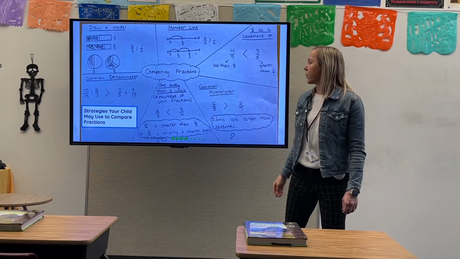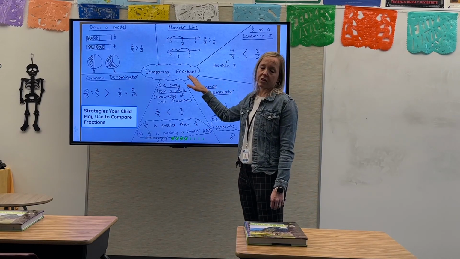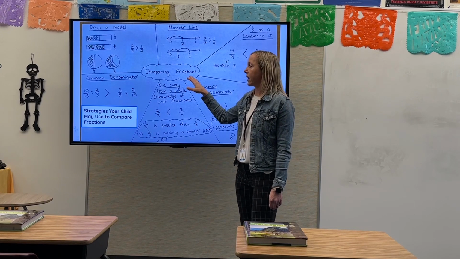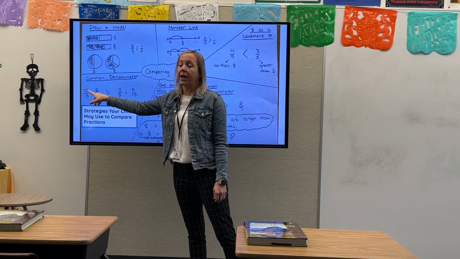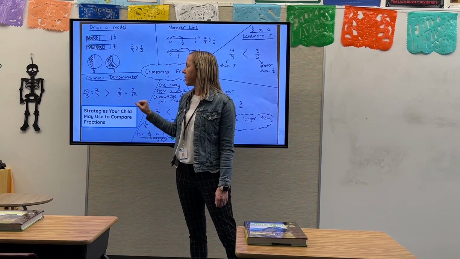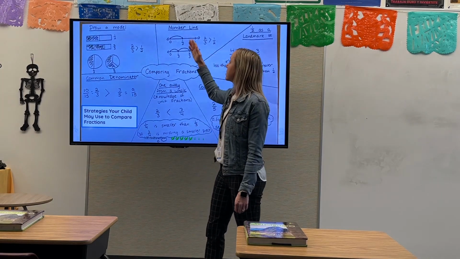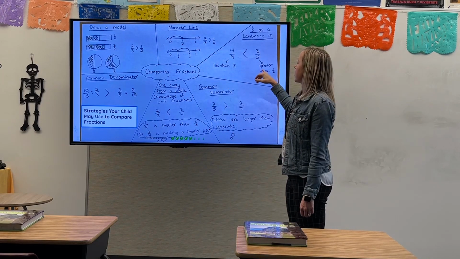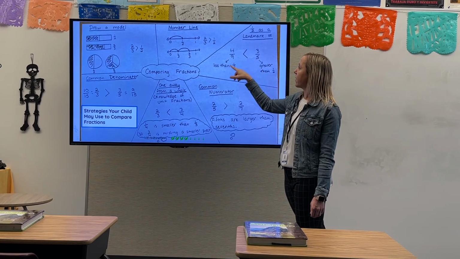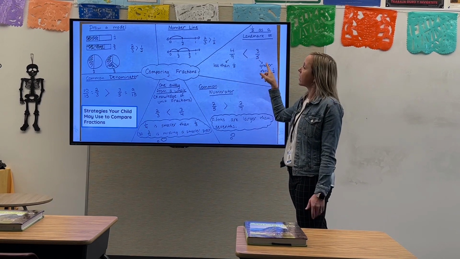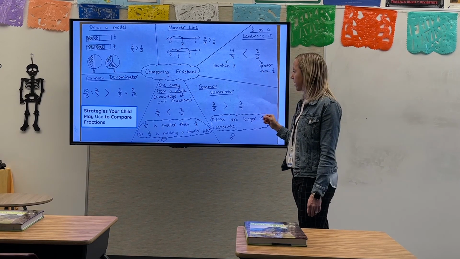The last one we looked at was comparing fractions, so really building students' fraction sense. Most adults learned as kids to compare fractions by finding a common denominator. That's here, and then looking at the numerator, and that's what you compare. That's a goal at the end because it is pretty efficient, but we want students to work up to it. So they can draw a model, they can do a number line. They can also look at things like using a half as a landmark. So if 4/9 is less than a half, 3/5 is more than a half, then I know that 3/5 is more than 4/9 without ever having to find a common denominator.